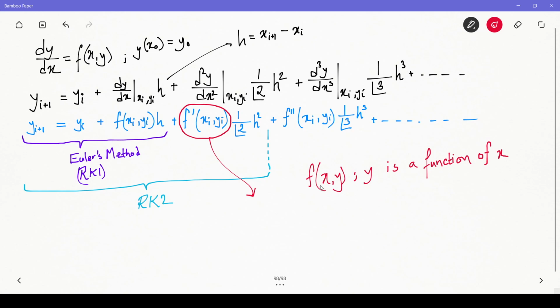Fine. So if we have a bivariate function where one of the parameters or variables is a function of another of its variables, we say f prime of x comma y is something like what you get by performing the chain rule of differentiation, which is something like the partial derivative of f of x comma y with respect to x plus the partial derivative of this bivariate function with respect to y times the derivative of y with respect to x, right?